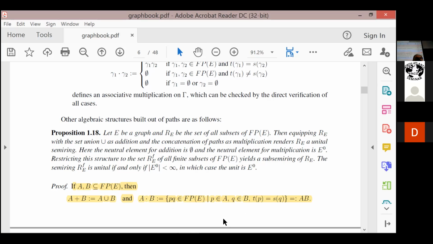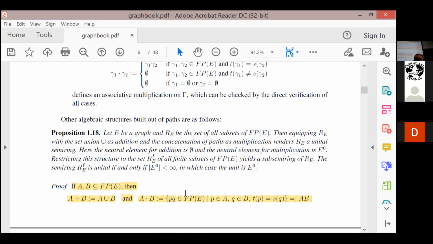But I find what you're saying a little bit awkward, because the multiplication of paths should be a path. I'm simply saying that if I cannot concatenate these two paths, P and Q, then PQ is not an element of my set which defines the result of multiplication. But I think that agrees with what you're saying. Okay. Yeah, thank you. Because in one case we get an empty set, and in the other case we get a set which has an empty set as an element. Yeah, but this is exactly what I said. It depends on what Adam really has in mind.